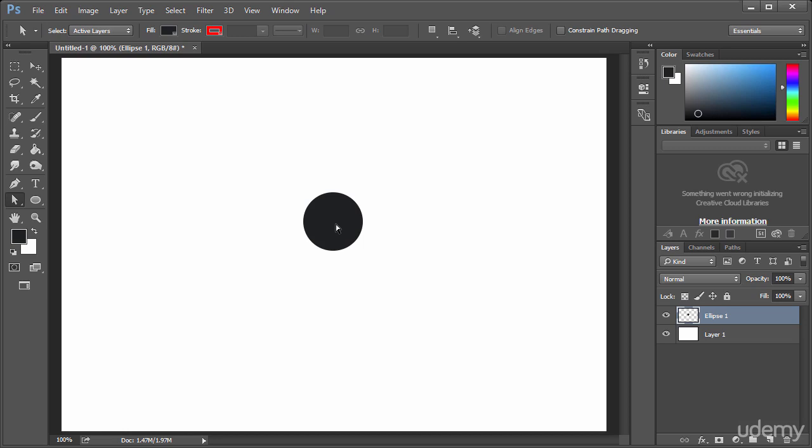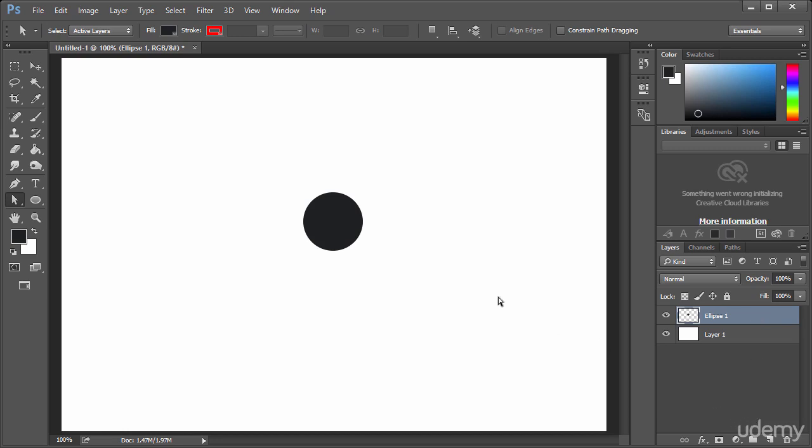Now, very rarely should you run into a situation where you have to absolutely use a rastered layer. A raster layer would be something like a photograph. So sometimes in your UI designs, you may have photographs. You may have a textured background that's kind of like a very faint sort of opacity. Those are popular. But generally, you want to stick with trying to work non-destructively with shape layers.